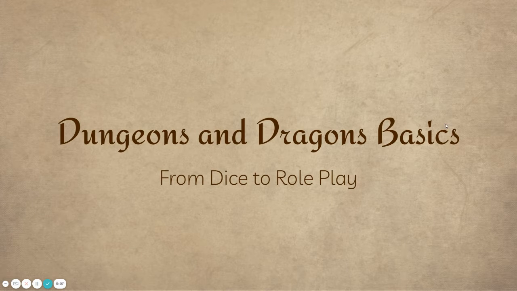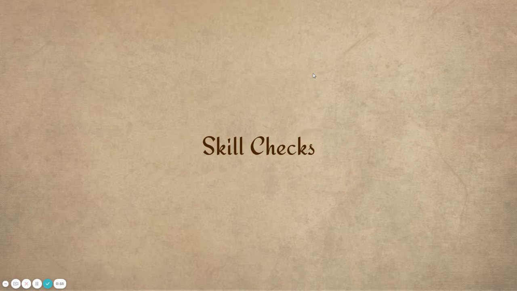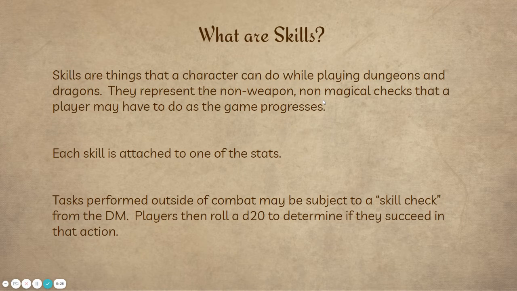In the last episode, we talked about our statistics and how that affects our game a little bit. Going from that, we're going to start talking about skill checks, which are the things that you're going to be rolling and using your statistics for the most. We kind of touched on that the last time we talked, but this time we're going to go a little bit more in depth. So, what are skills?